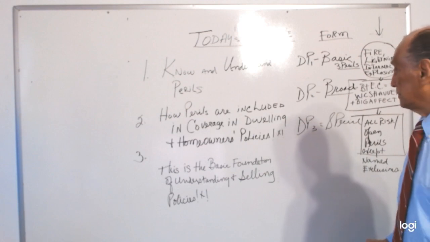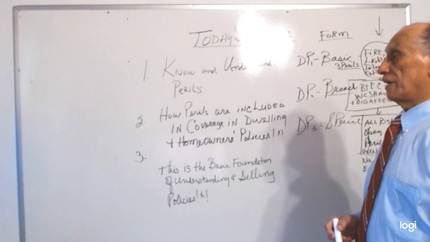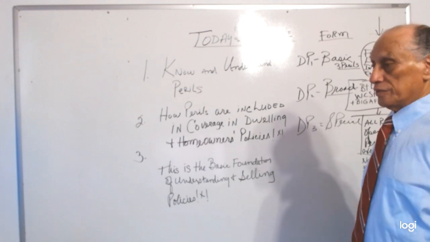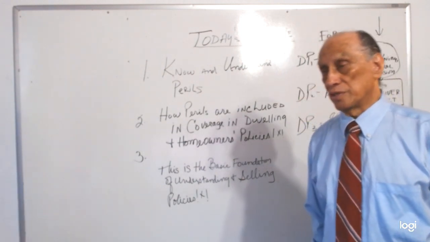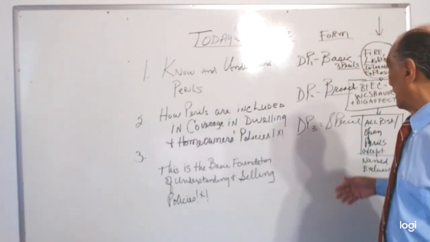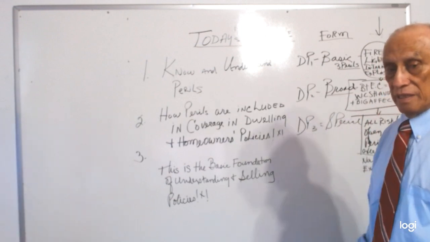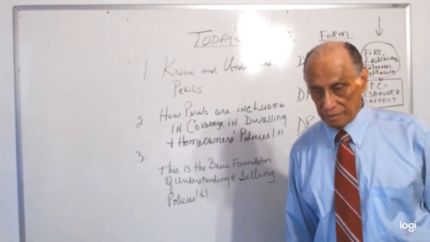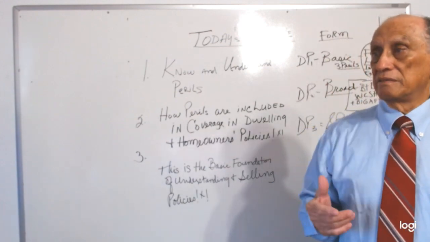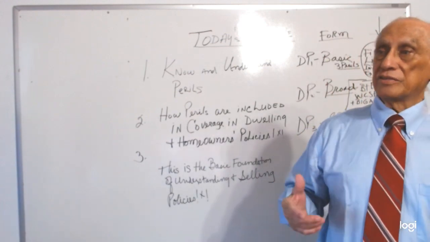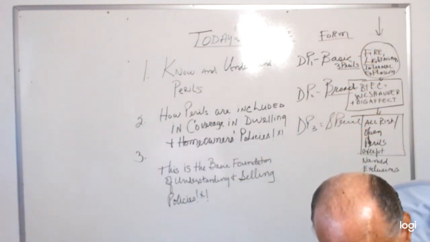Okay. And this is, I would say, 75% of the basic foundation to understand all these policies. And all the other policies, such as homeowners, commercial, they will have the exact same perils plus additional perils involved. But for the time being, you must know all these things. In our next segment, we will talk about the contracts and how they fit into the perils and the coverage.